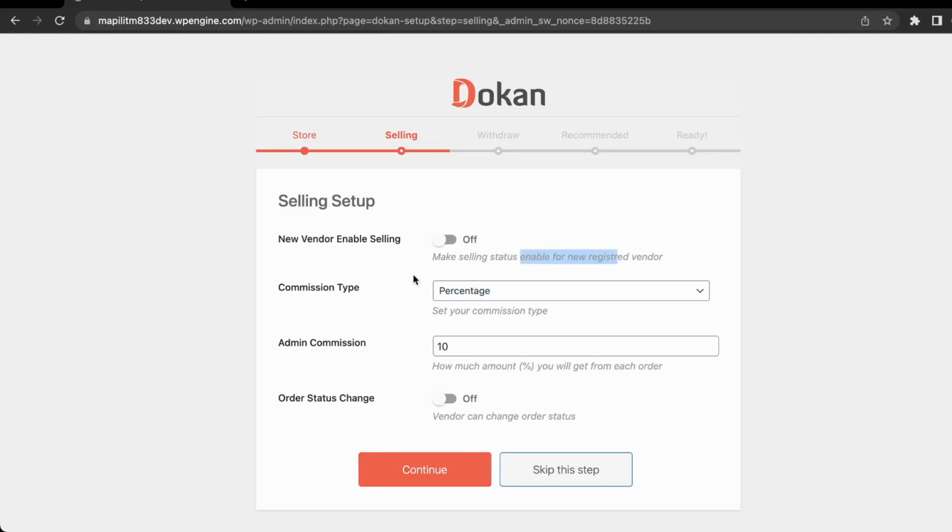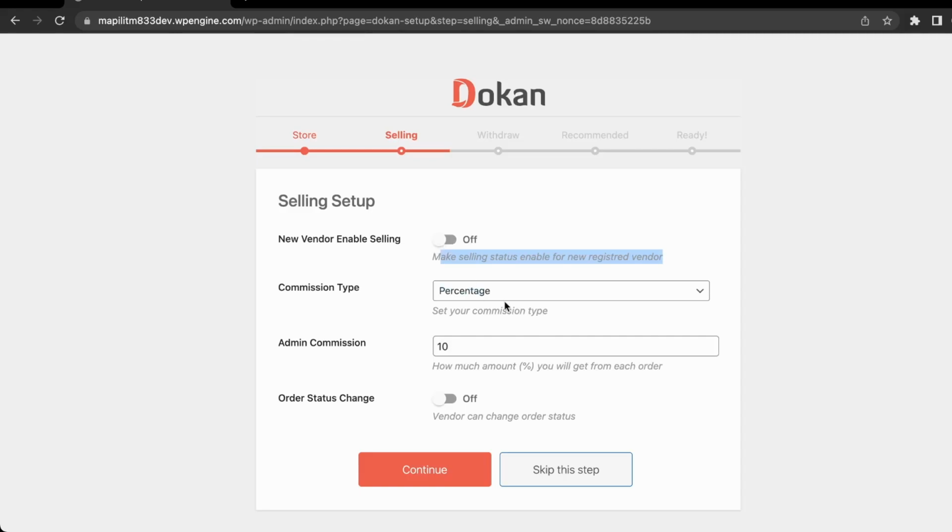Okay, so this means allowing new vendors to start selling. So right now it's off. So by default, maybe you should approve the vendor first. So I would recommend just keeping this off if you're a small marketplace, but as you get larger, then you would have to turn this on, I would think, because you would have so many new vendors registering that it might just be easier to allow them to sell first and just monitor the account.